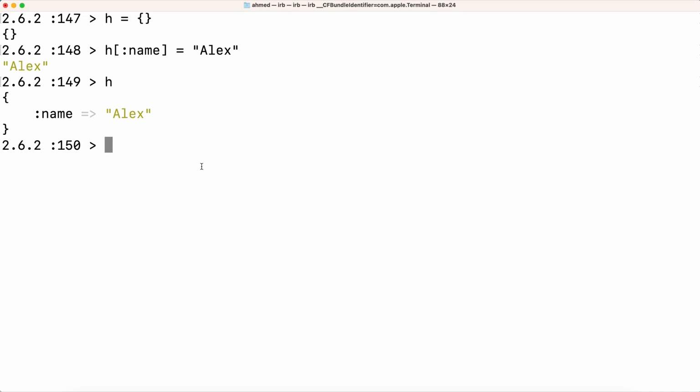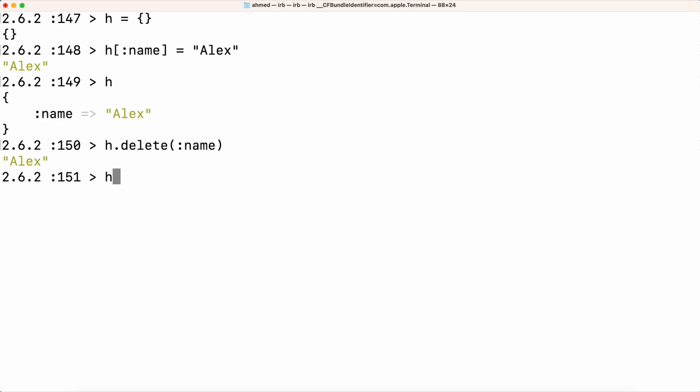In the same way we can remove a key-value pair by using h.delete, and then we pass the key that we want to remove. It returns the value for that key, and it removes that key-value pair.